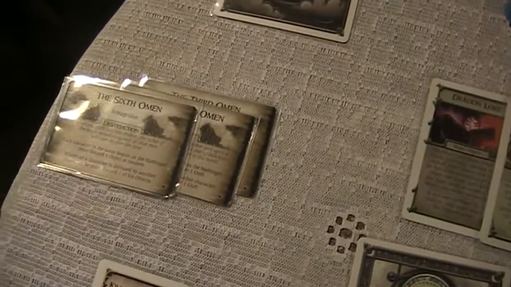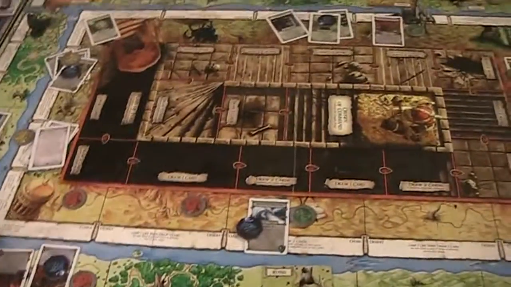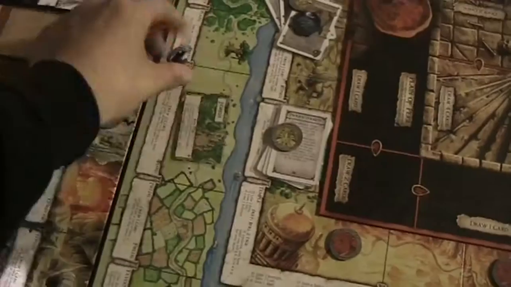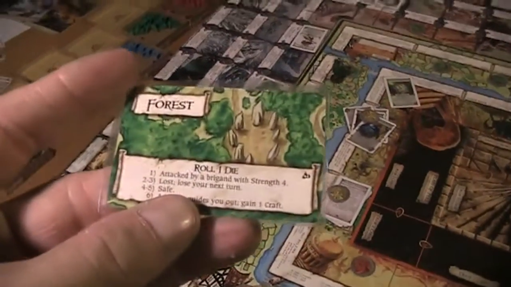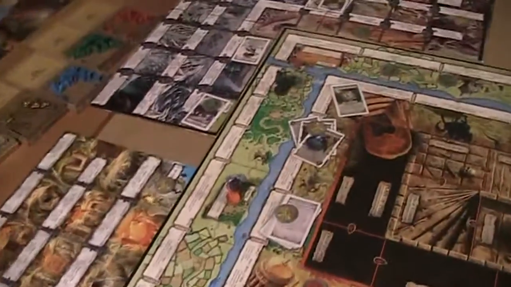Wait a second. Adventure cards. Ah, yeah, that was exactly it, I remember now. Here was the seventh sign that actually said that everybody has to draw a random terrain card on his place. So I'm going to do that now. Okay, so following my rule, I had to destroy the City of Shadows and a forest now showed up here in the ruins.